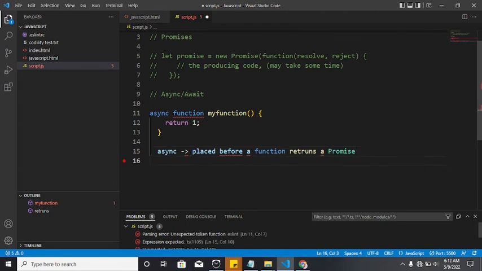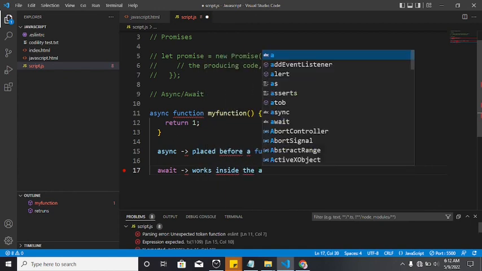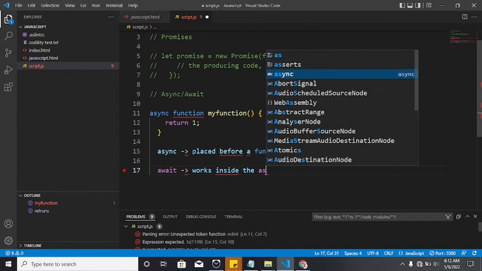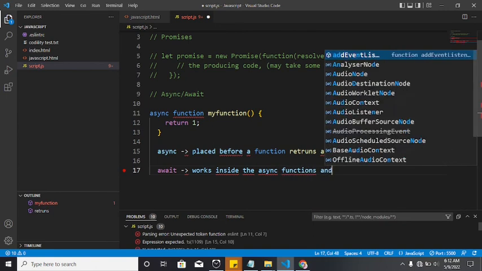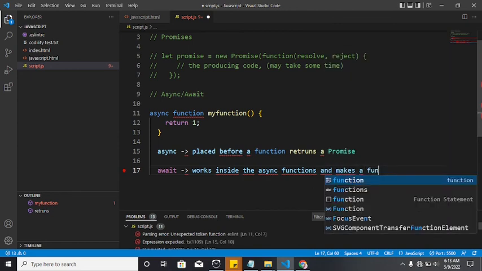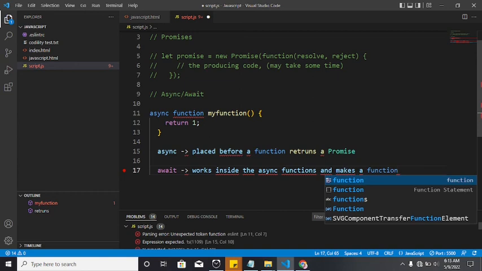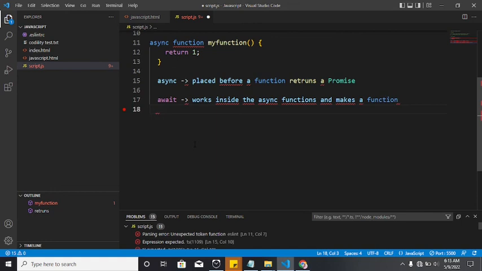And now for the await keyword, what it does is that it works inside the async functions like that, and what it does is it makes a function wait for a promise.